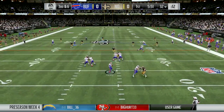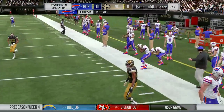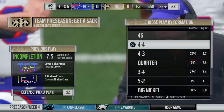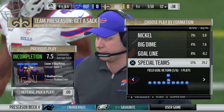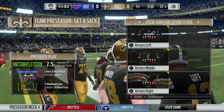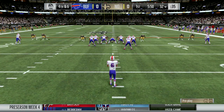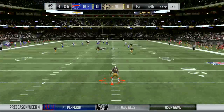They'll set up to throw. And this is going to be incomplete. I think the punter might start to get into a pretty good rhythm here if he keeps getting opportunities. But that's the last thing his team wants to have happen, right? The last thing you want to see is your punter feeling pretty good because he's out there all the time. Yeah, first quarter only, but they're 0 for 2 on 3rd down conversions to start this thing.